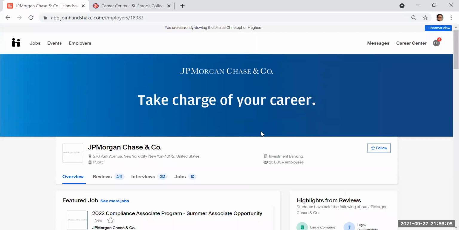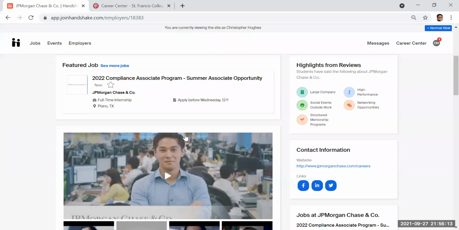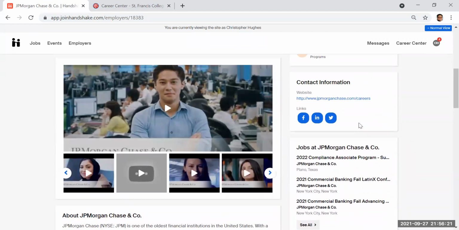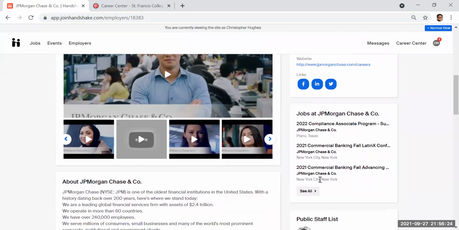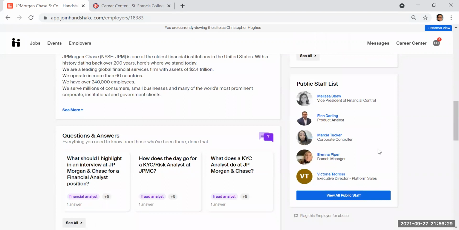So this actually allows you to learn a bit more about the company, in this case, JP Morgan right here, and see a little bit about how people describe the company. In this case, they even include some video to describe the company for you. There's a current list of jobs available under the JP Morgan Chase account, and a list of people who actually work in the company. So this is a great place if you want to update and customize a cover letter to a particular individual. This might be a perfect place for you to see who might potentially be the company rep that you want to connect with.